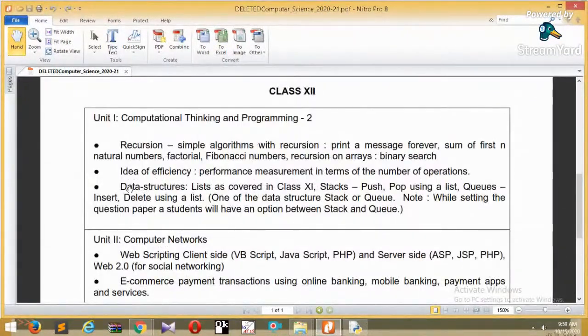Inside data structure, you can see only a few topics are there. The data structure list as covered in class 11, we have already discussed, and even in this chapter at the beginning we have discussed it. Within stack, these are the operations: push and pop using a list, and here the queue operation.